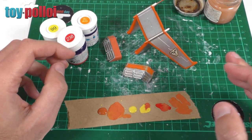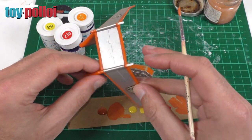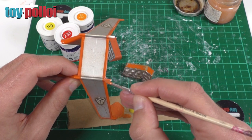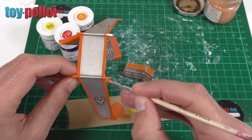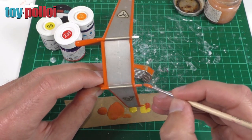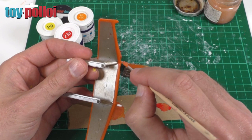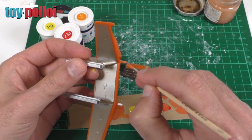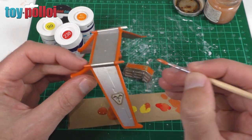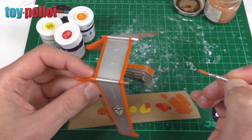So when lockdown is over and I can actually get to my model shop, I'll go and see if I can find a better paint. But for now, this will do. I can always come back to this project later on. You can see even just painting that on, it will hide it enough. It's not going to be a perfect match, but it's certainly going to hide it enough, and it will actually dry a little bit darker. And by the time I put a clear gloss top coat onto that, just to give it a shine, I don't think most people will notice. And for my display that I'm doing this for, that will look just fine.